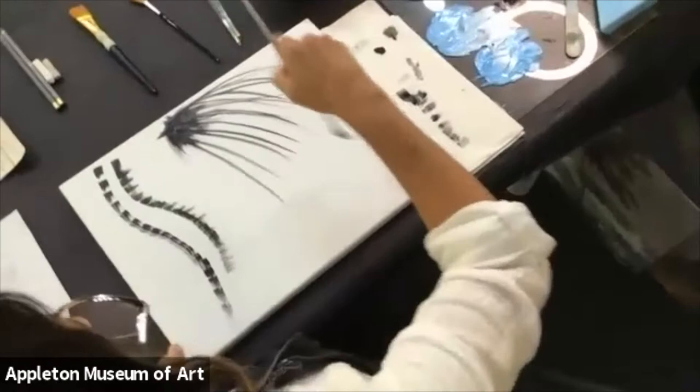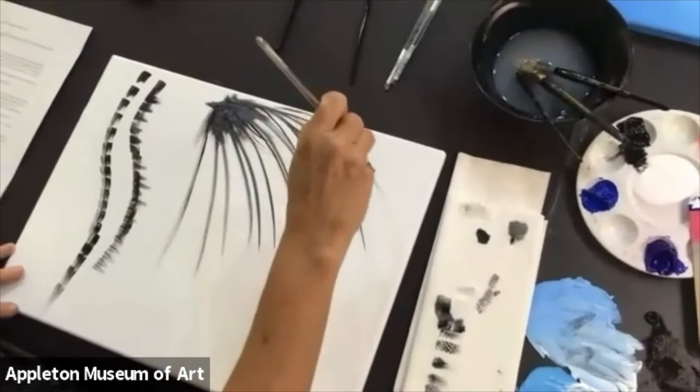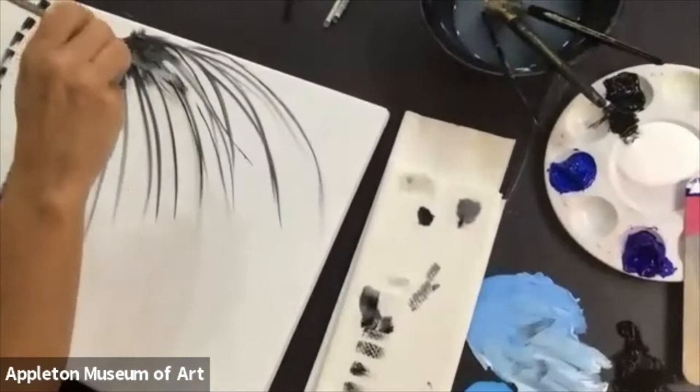We can also create the center of the fronds with the fan brush. Many people don't realize how much you can do with a fan brush. So here I go. You can see it's giving me the same line. That's why I said you can use either or.